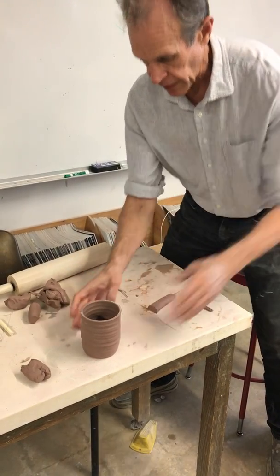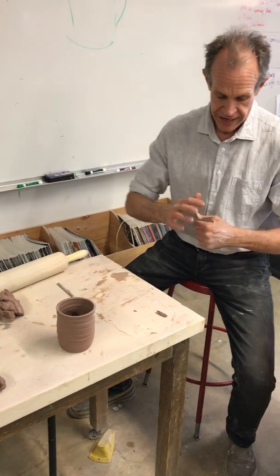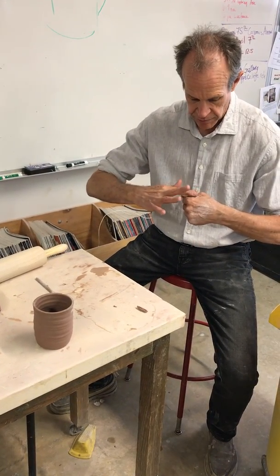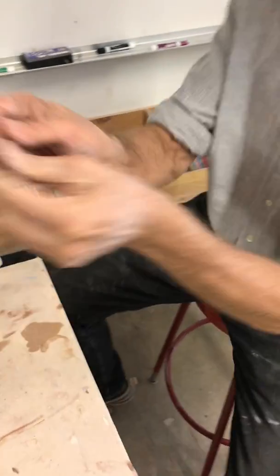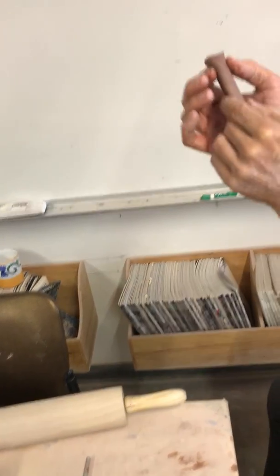Okay. Now I've already scored and slipped this area from before. I'm going to make a flange in here again. So I tap it and kind of press my finger in here so it sticks out past the handle all the way around. You can see how all the way around it has this flange. So when I push on the mug, I'm just hitting that area rather than pinching on the handle itself.